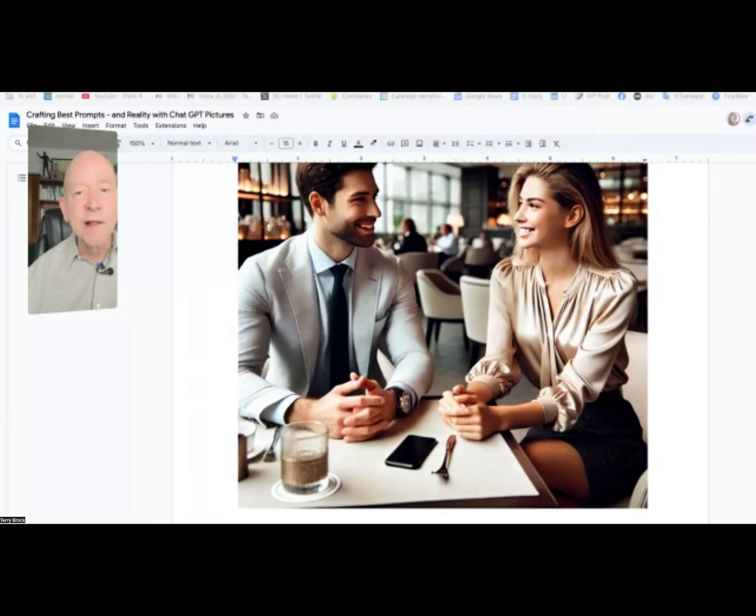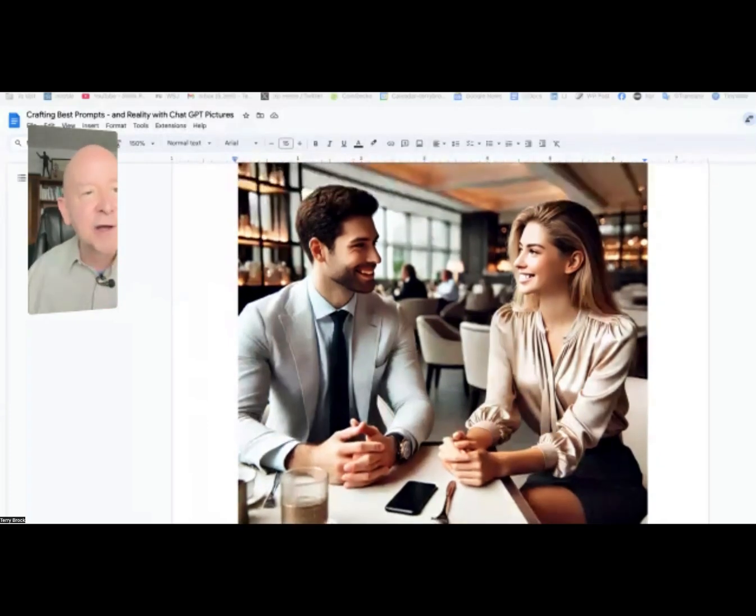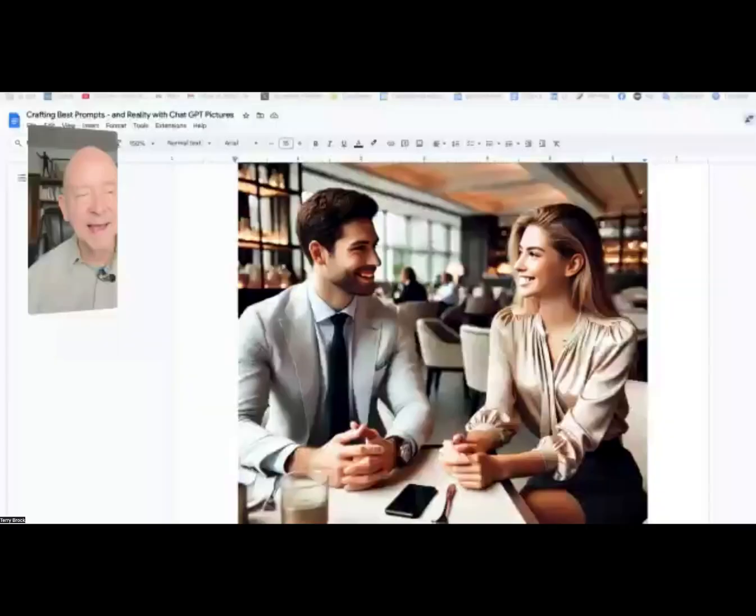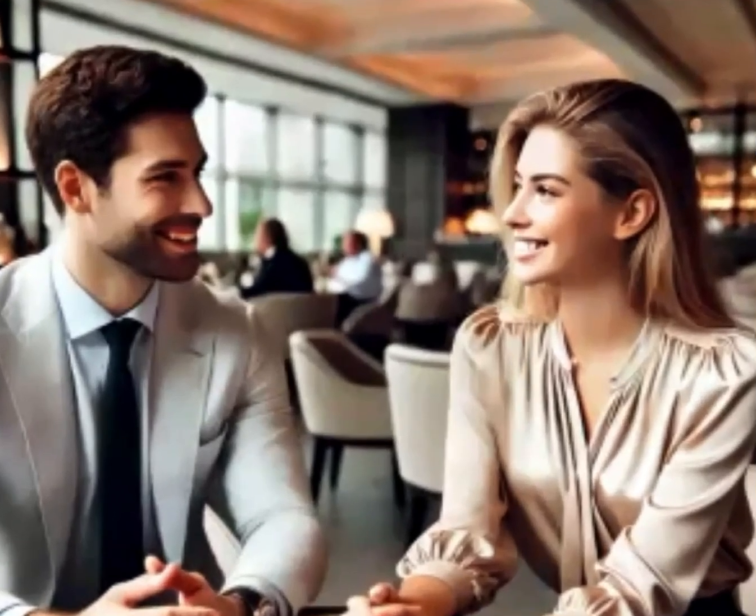It's got some real advantages to it, but also there could be a little bit of a challenge as I look at that particularly. Gina, what do you see? You and I talked about this a little bit before. When you look at that graphic of those people right there, what are your thoughts on this? Well, it's quite a handsome couple. And I think it looks like they might be a little more interested in one another than they are in whatever the business issue that's going on. They look a little friendly. Yeah, they are a little bit friendly, which is nothing wrong with that because that's good.